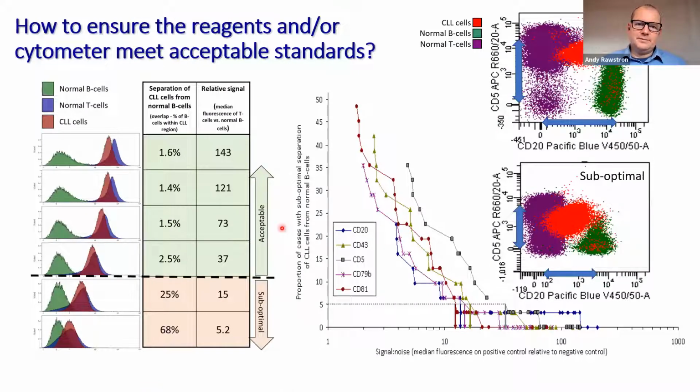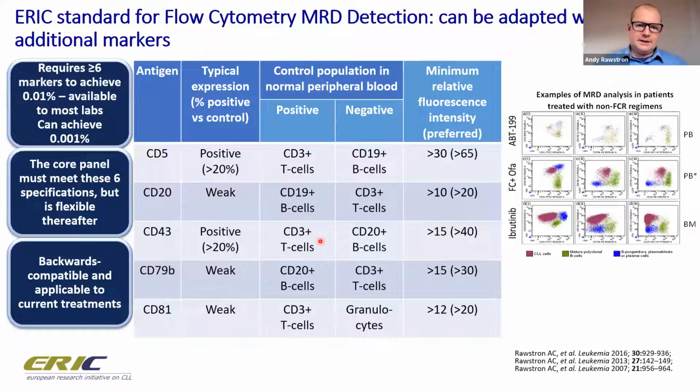We spent some time trying to work out how to tell whether the markers that people were using were okay or not. So we see a variety of different CD5s and CD20s, and here's an optimal situation with the T cells there, normal B cells there, CLL nicely separated from both of them. Maybe if you had a less good reagent set, then you can still see normal T cells and normal B cells, but it gets more difficult to tell the CLL cells from background unless you have multiple other markers in. So we went through a process to work out what the optimal separation would be, which gives you a range of target values that you can use to check.